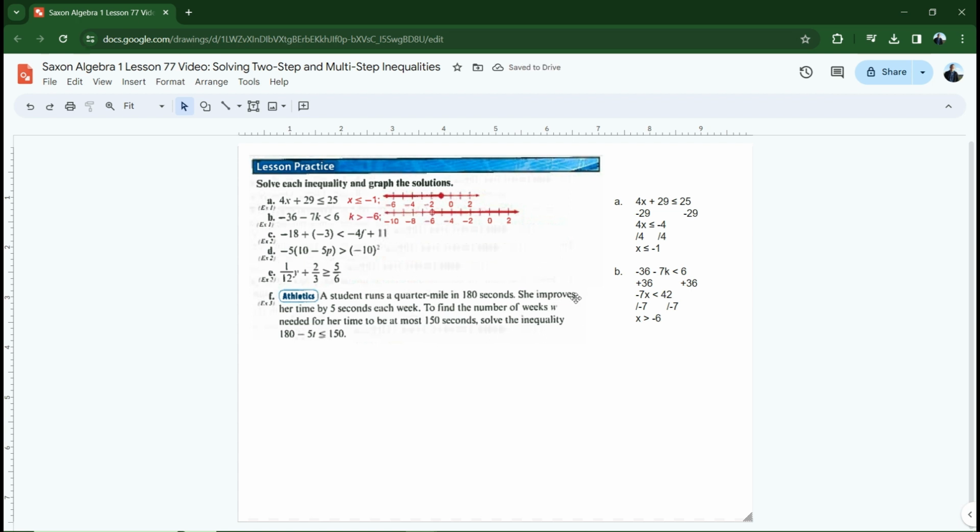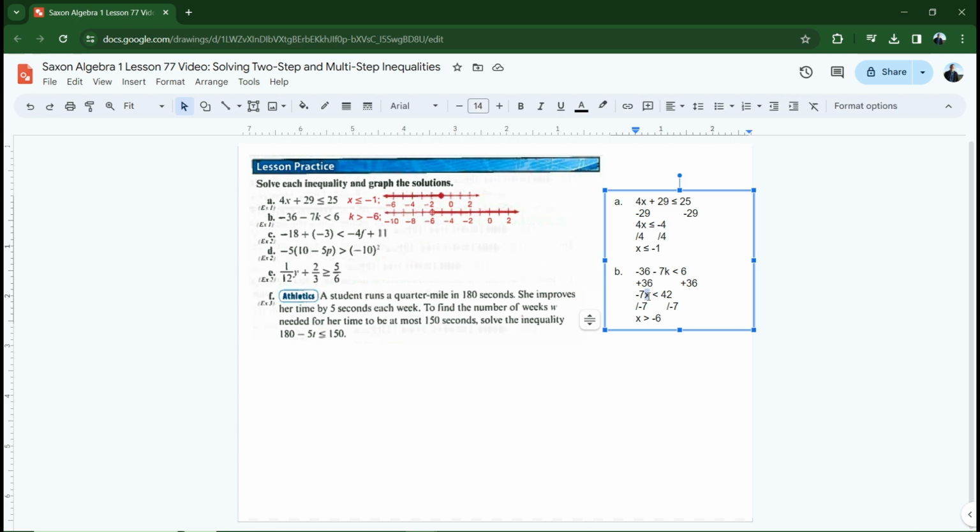All right, let's check our answer and look at what the graph looks like here. It's k because I used the wrong variable. I switched to x down here, but it should have been k. There we go. k is greater than negative 6. All right, so that is the correct answer. Notice it's not a filled in circle, it's an empty circle because negative 6 is not a solution, but we're going to shade everything to the right of negative 6, and that is correct.